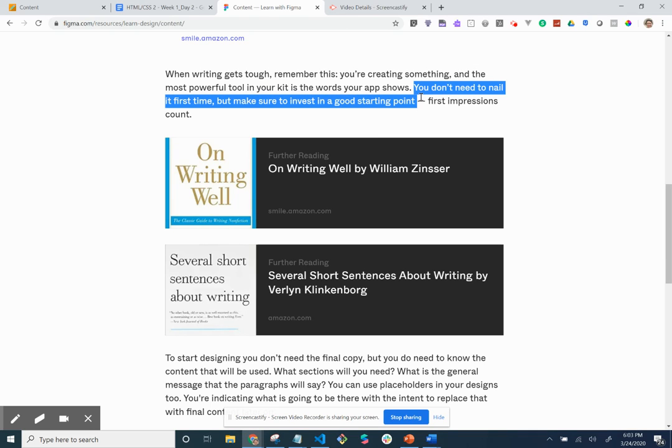Then once I start proofing it and looking at it again and again over days, I'm able to shorten it, which is the goal. You don't want it to be too long. We want to say the most in the least amount of words, because people tend to lose attention.